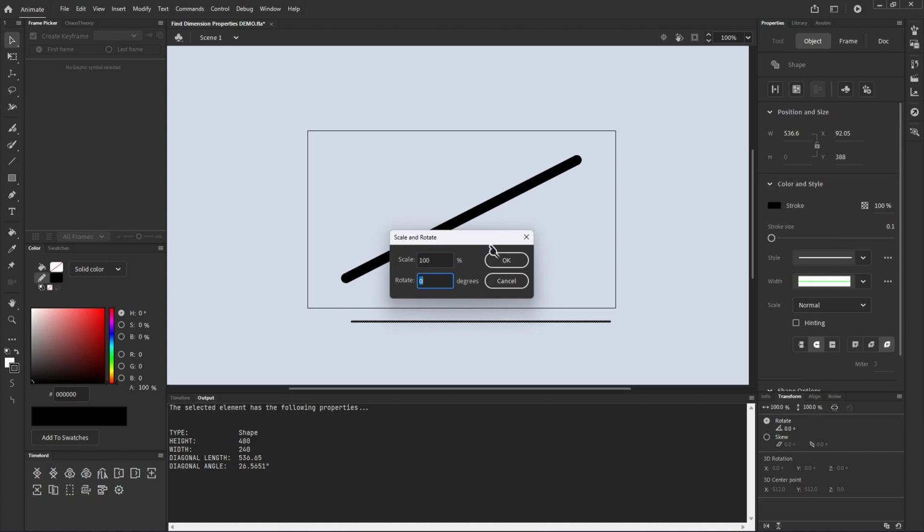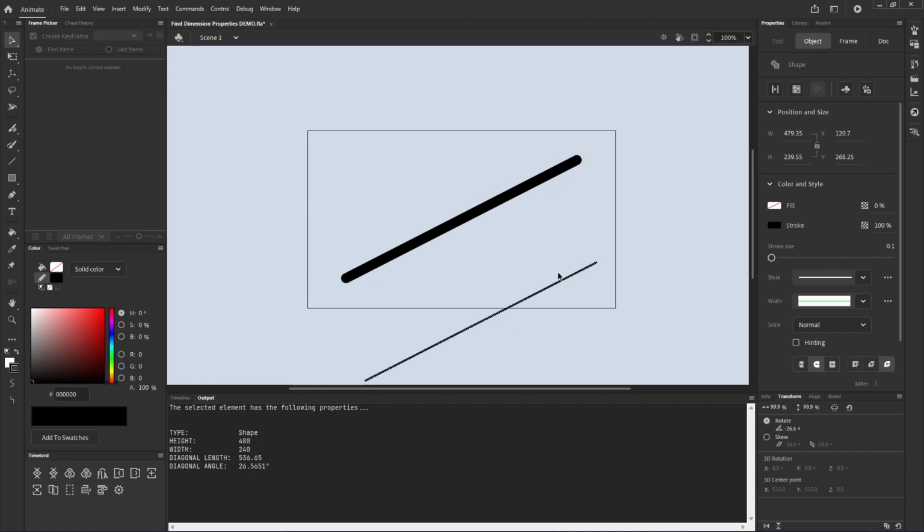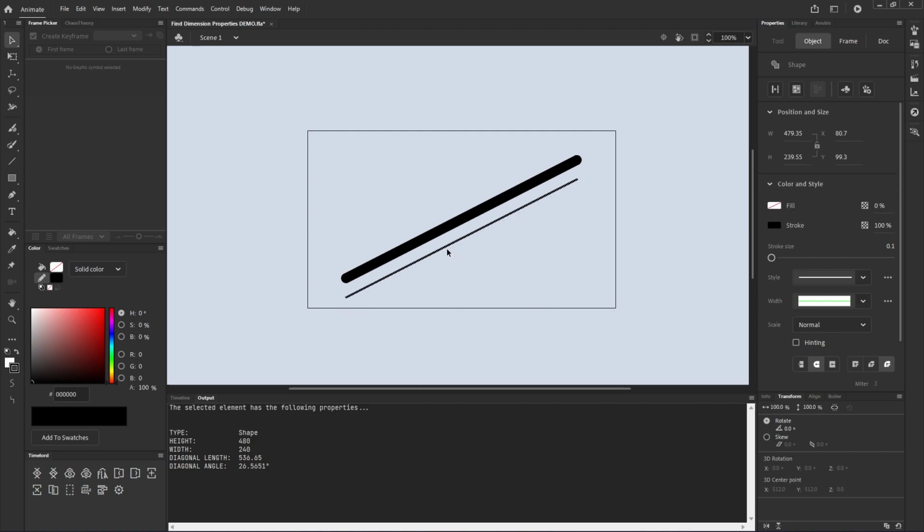So we would want to rotate this counterclockwise, so we want to do negative instead. And then 26.5651. And we can see that the width and height are almost exact. It's not going to be 100% perfect.